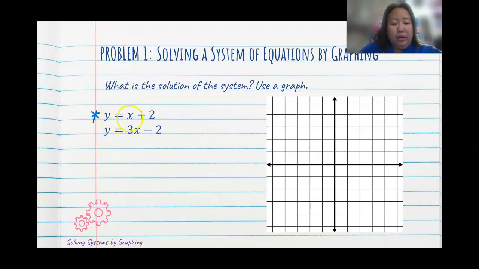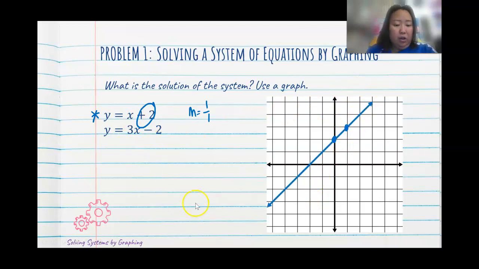Our equation is in slope-intercept form, so it's easy to graph. y equals x plus 2, so this is our first point, positive 2. And our slope is 1 over 1. So it goes 1 up, 1 to the right. So we will have our next point to be over here. Now, we can connect those two points to create our line. So that's how it would look.